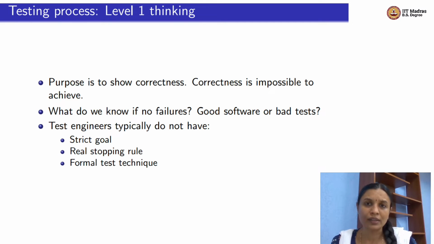The next comes level 1 thinking, where the purpose is slightly misunderstood. The developer or tester thinks that the purpose of testing is to show correctness. But as I told you earlier, using testing, it's almost impossible to make a statement which says that my software is fully correct. Correctness is impossible to achieve using testing, because the only thing that we can do with testing is to identify faults and errors. The purpose should be to identify faults, eliminate them and retest. So if I had set out to use testing to show correctness, then I'm not following the right path.